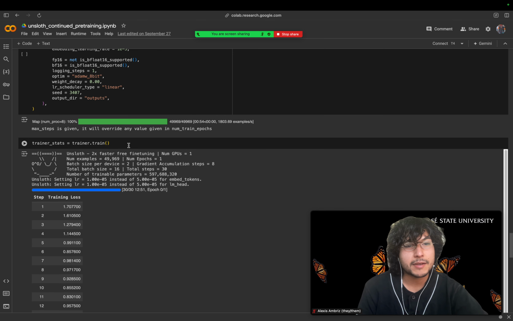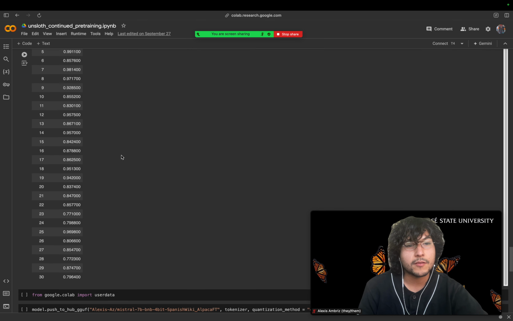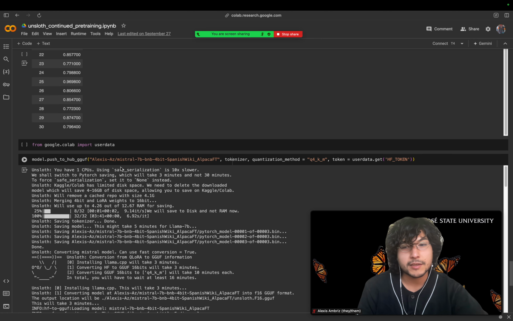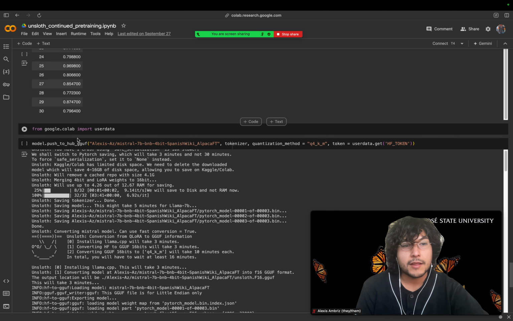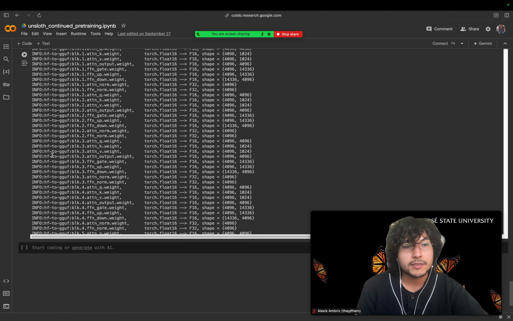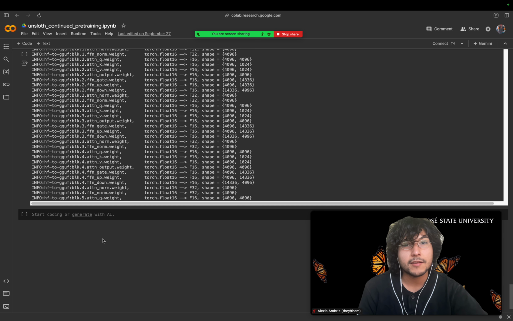If you were to set max steps to none, it would run the whole duration, which will take at least a whole day or more, depending on your compute environment. And then after, you can upload it to HuggingFace, which I did here, and then you can evaluate it.